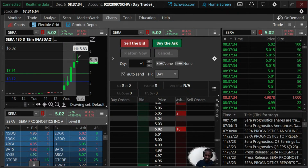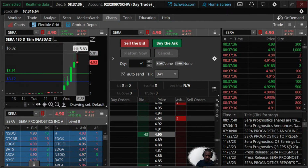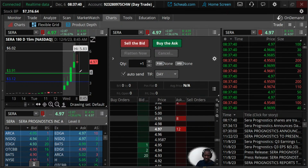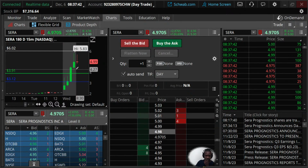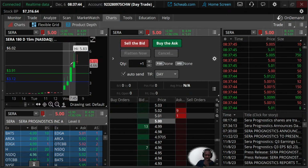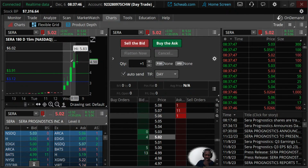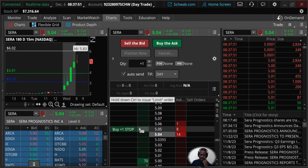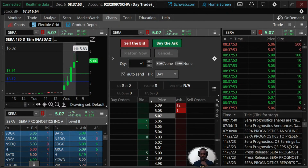So this is the second candle where it's ending to the low point. This candle right here during pre-market also ended towards the low side. So will it be able to hold out of the body of this candle? This, what, 4 right at $5 is what they're trying to do. Continues to pop back up though.